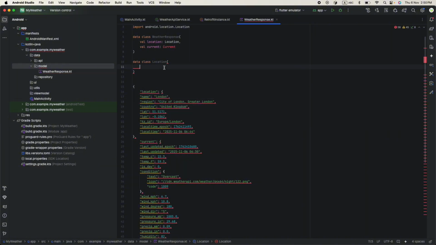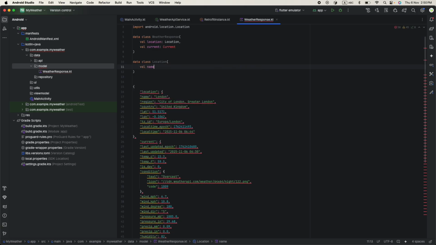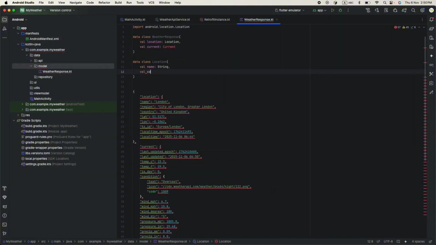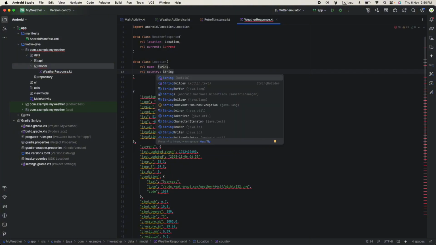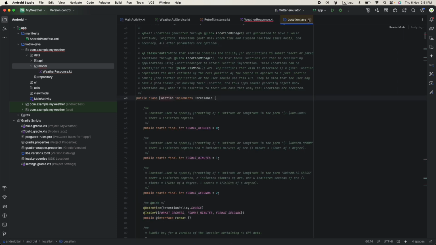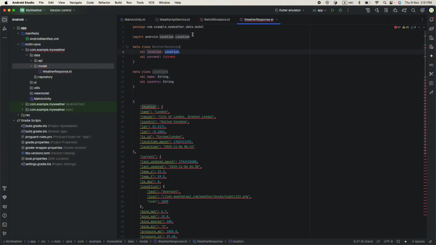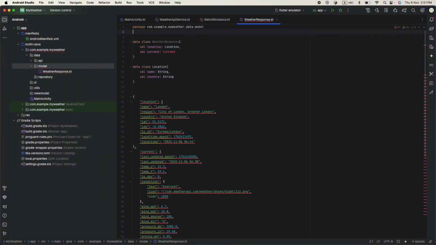I just take the name and the country. I say val name, and it should be string, val country, and this should be string also. Okay, so our location is okay, not this location. We don't need this location here.